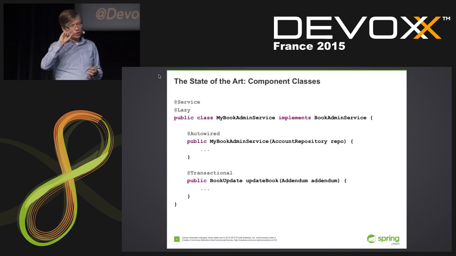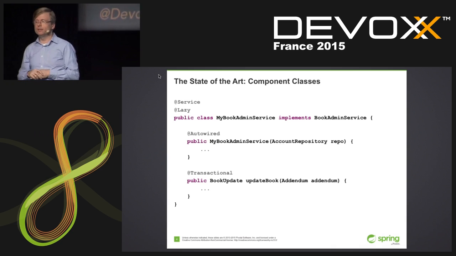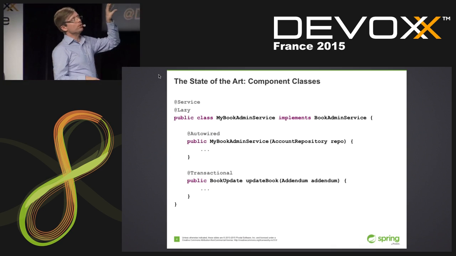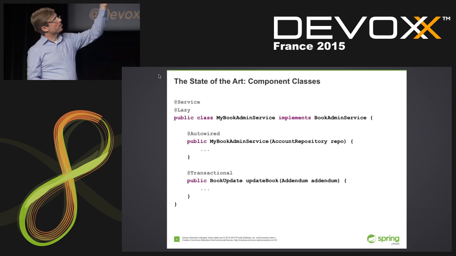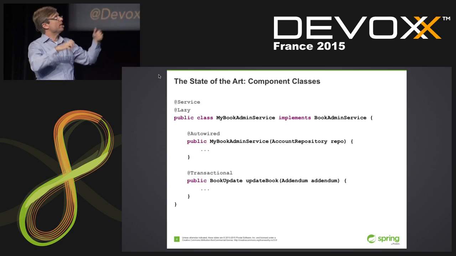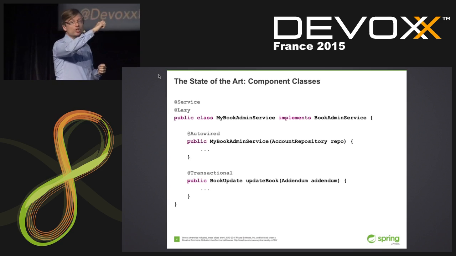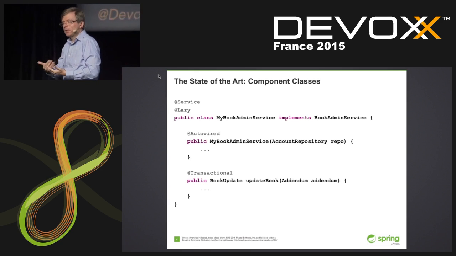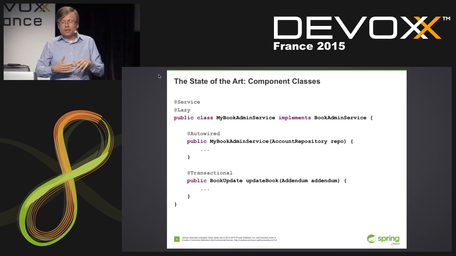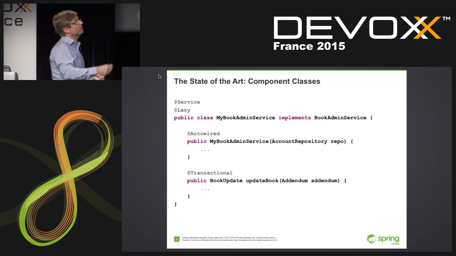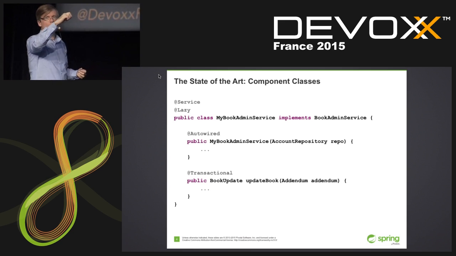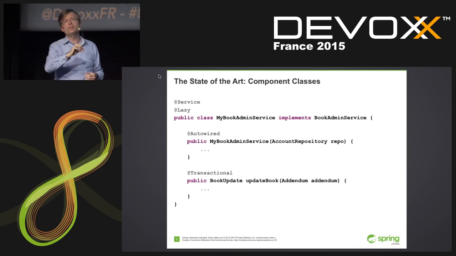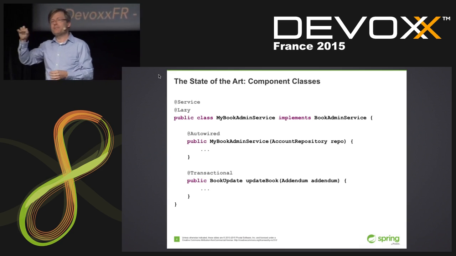But let's switch it just a bit. From a design perspective, those annotations just add a few characteristics to your source code. It's a BookAdmin service. It's formally declared as an @Service. It expresses injection demand. It basically gives a hint of some sorts, but it's basically a characteristic. This is an @Autowired constructor. It even reads that way. It's a transactional annotation. A transactional method, sorry.